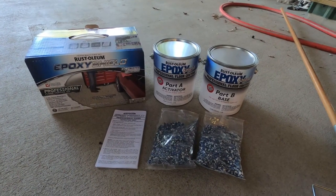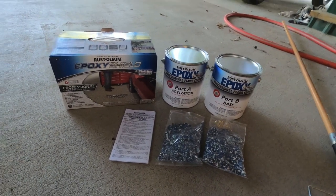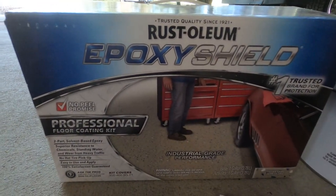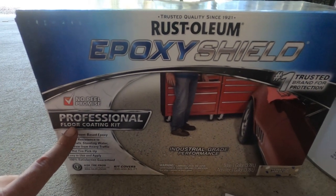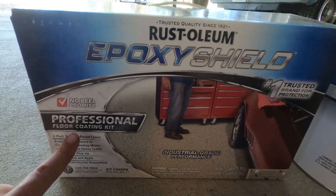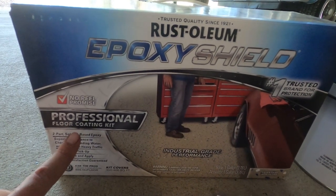All right guys, here you are. This is the product I'm actually going to use. It's called the Rust-Oleum Epoxy Shield, and it's the professional one. Make sure it's the professional. All the reviews I've seen and read, everybody says professional is a lot better.